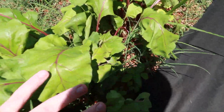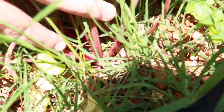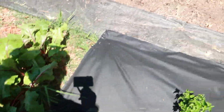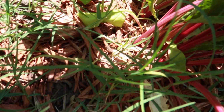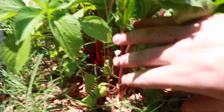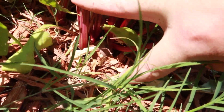Got some big leaves on these beets. You can see down in there. Let's see if you can see it pretty easily. Yeah, you can kind of see down in there. Move over to the other side so my shadow's not nearly as in the way, because I think this is probably the best one you can see. Yeah, so you can see we got a beet right there and there.